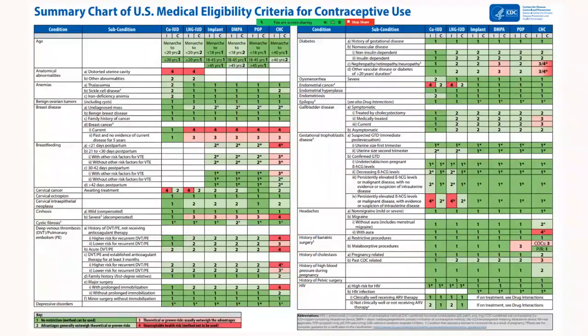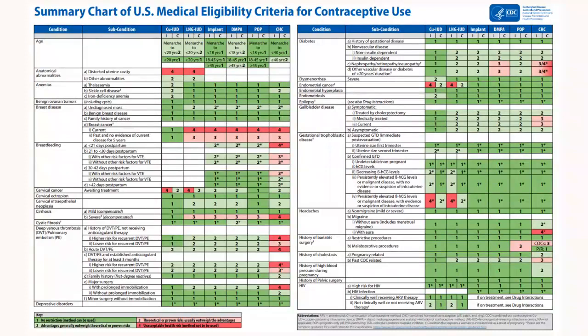So here's what that looks like. You may need to zoom in on this slide, but you can certainly use Google to look up this chart as well and get a bigger picture of it, perhaps for your screen. You'll see that these are eligibility criteria based on specific conditions that women may have. On the left-hand side, you're going to see the condition, and on the right-hand side, you will see the numbers 1, 2, 3, or 4. These are categorized in various shades of red or green.